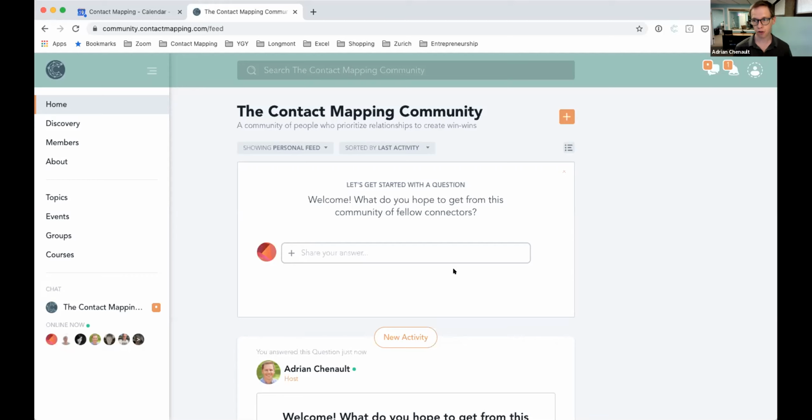There's a free version of contact mapping, no credit card required. You get to use the app, you get some limited support, and you get access to the free side of the community. And then if you upgrade to premium, you have some enhanced features of the app, like a Facebook Messenger integration, a Chrome browser extension, and an in-app statistics section that helps you measure your progress, but you also get access to this amazing community.